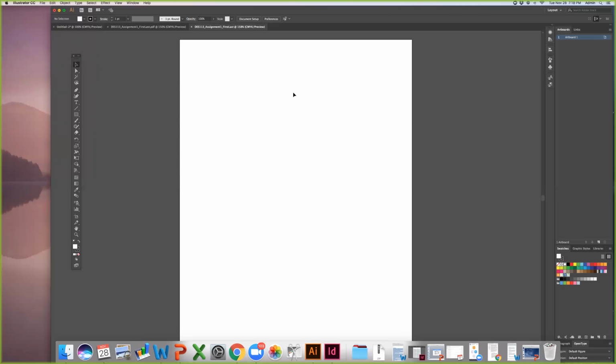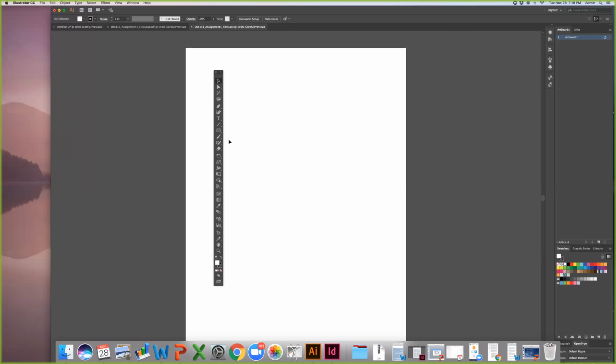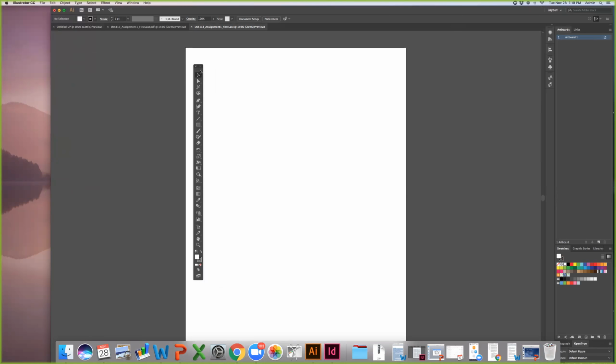Okay. So here's our new document. I want you to grab the type tool. Are you guys familiar with Illustrator and the toolbar? It shouldn't be a new class. Okay, good. If you're not, this is the toolbar. I'm moving it around. Here it is. It's beautiful. It's essentially your toolbox. Everything on here is a tool. We're not going to work with all of them, but you'll be introduced to them eventually at some point in your graphic design education. We're only going to be working with a few. The type tool is the letter T on your keyboard as a shortcut.